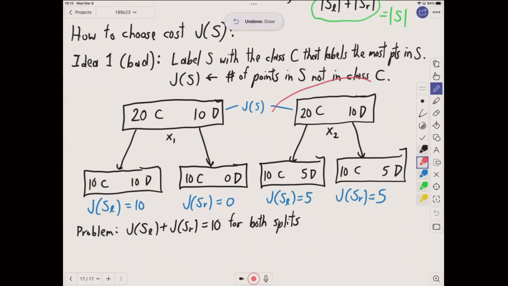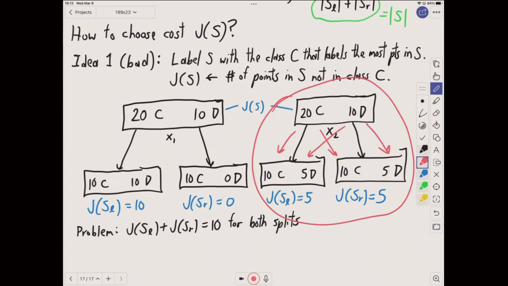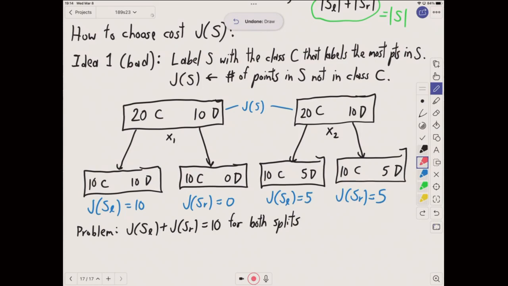The other side is, in a way, the worst split you could possibly get. Exactly half of class C goes to the left, exactly half goes to the right, exactly half of class D goes to the left, exactly half goes to the right. You really haven't made much progress in separating the C's from the D's at all. I mean, eventually, if we keep splitting, you'll get down to 1 point in each leaf node, and you'll succeed. So I can't say that we've made no progress, but I'll say we have made disappointing progress. So I think a good cost function should choose the one on the left.